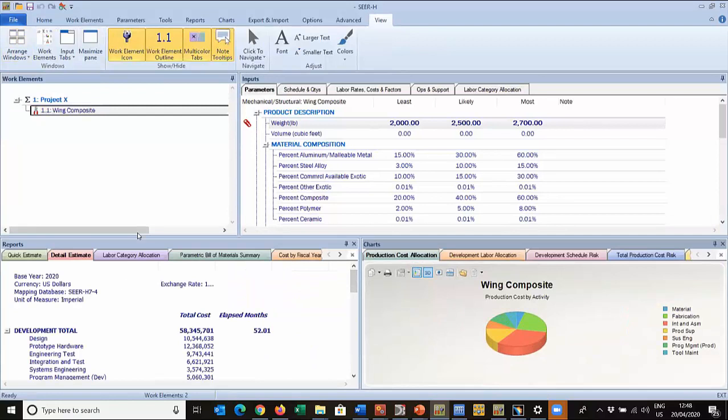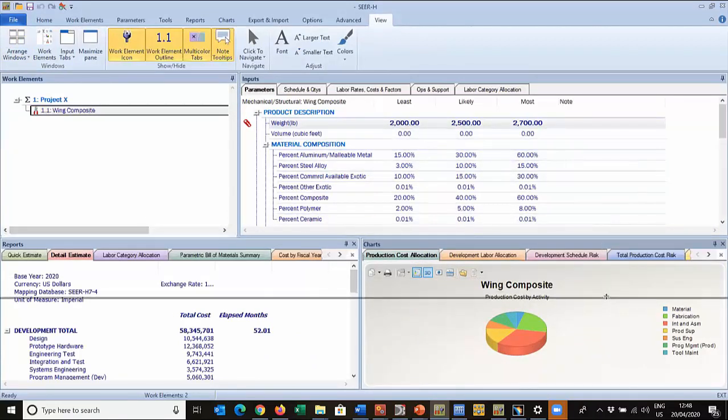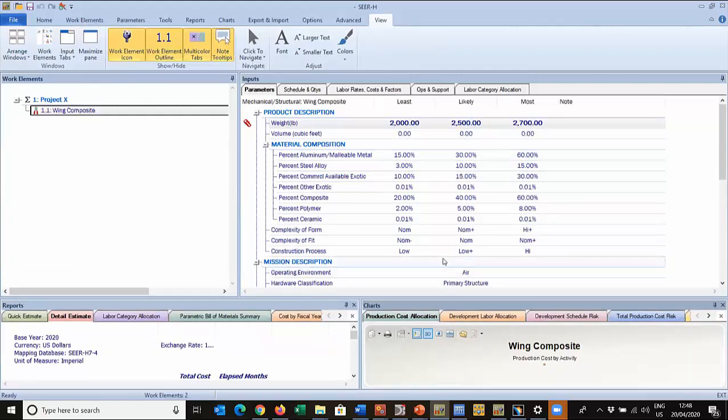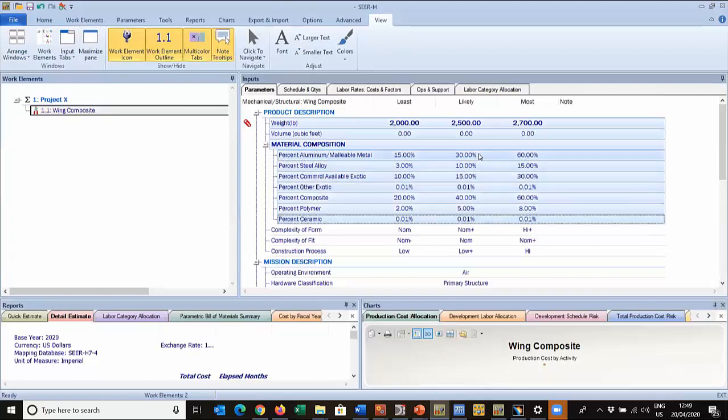So this is how we go about it. We provide knowledge bases. The knowledge bases are captured for a best fit across a range of wings. We don't know whether this was a military aircraft wing. We don't know whether this was a commercial aircraft wing. So best practice is to critique some of these inputs, have a look. Are we comfortable with the material composition? So here we go. Have a look at these.